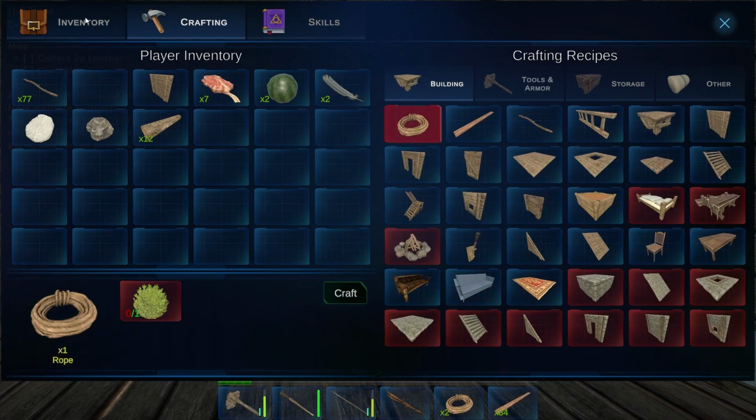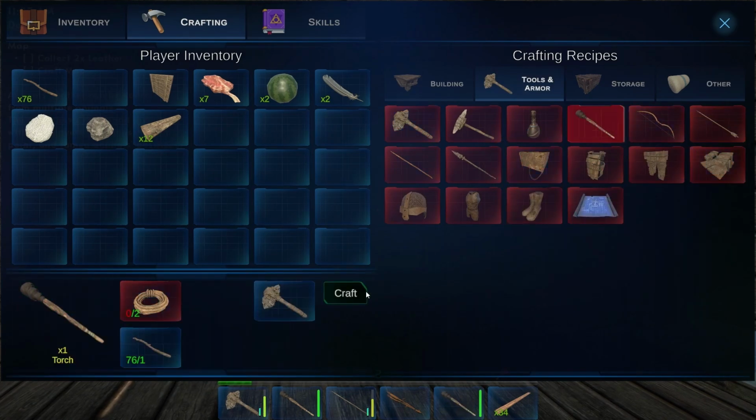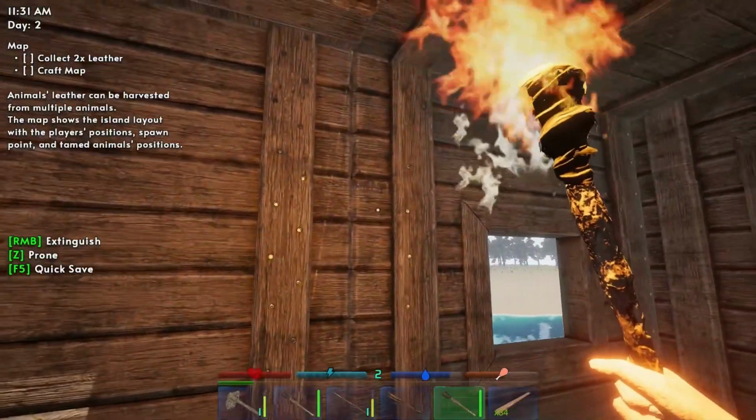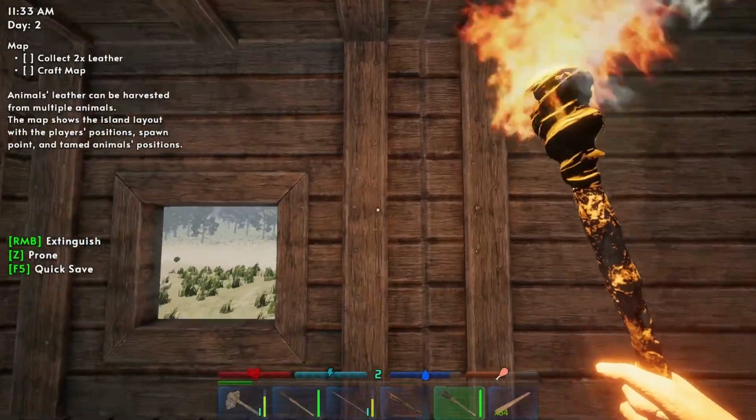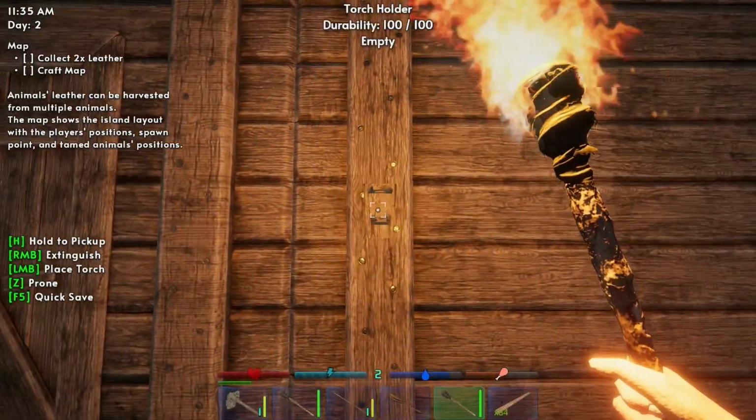I need to grab some more bushes, I guess. Let's grab tools and armor. Let's craft another torch. The reason I'm doing that is I crafted that torch holder, so I'd kind of like to put that up. Where did I put the torch holder? Oh, here it is.